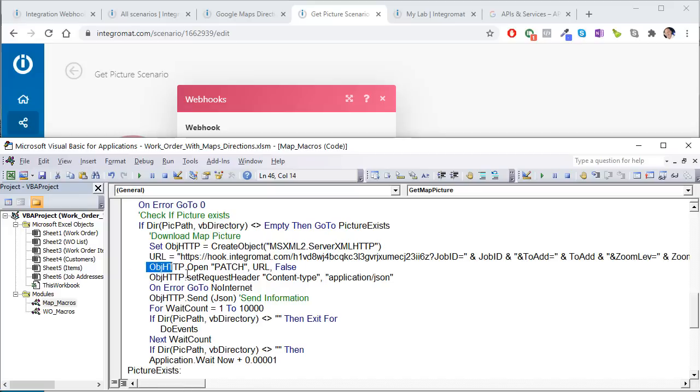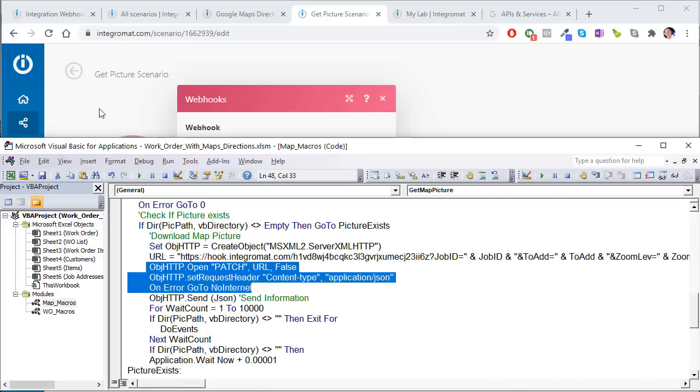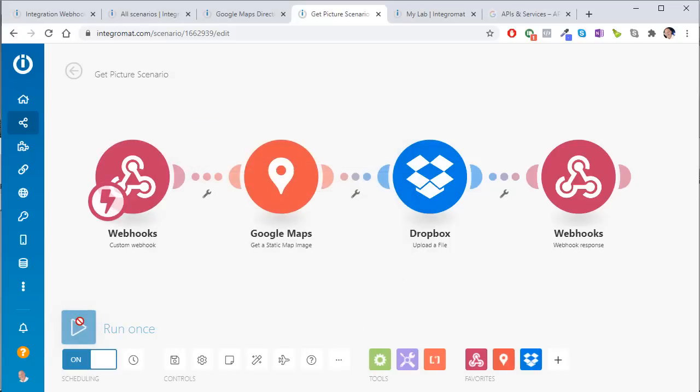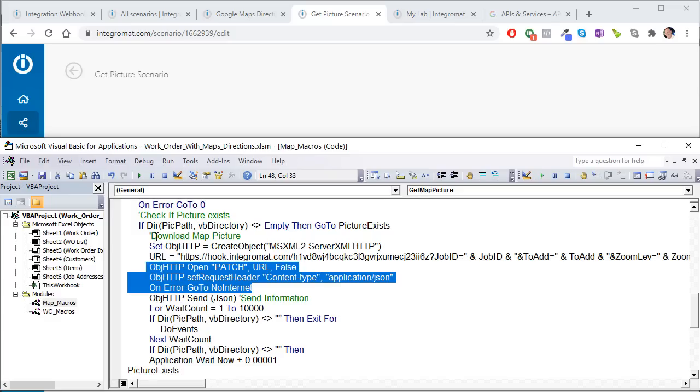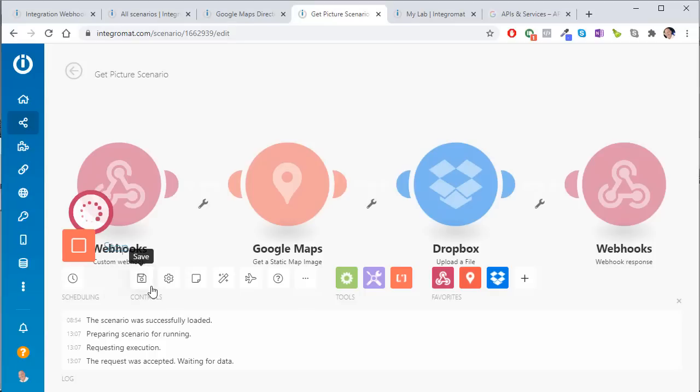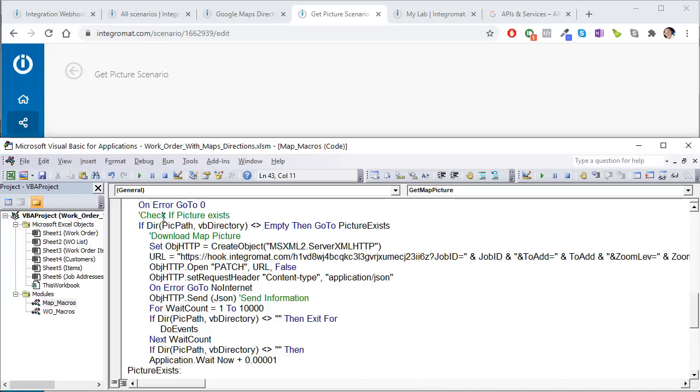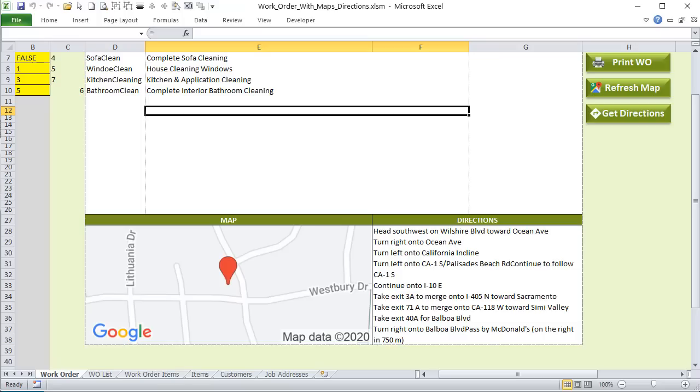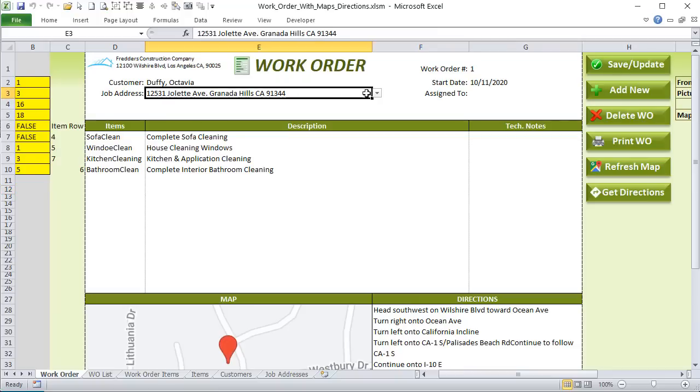And then again, we're going to send all of that into the increment. Let's take a look at what that might look like. I'm going to click run once. And then what I'm going to do is click this. Actually, we need to use the new address because it's going to skip all that, because I have that address in here. So let's go ahead and just change the address on here. It's going to automatically run.